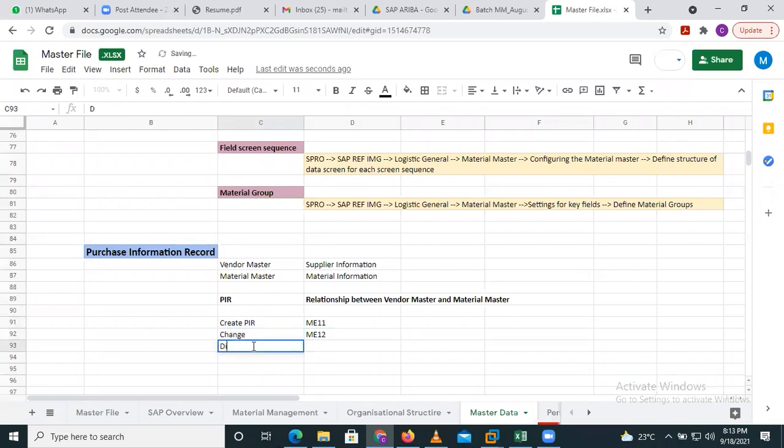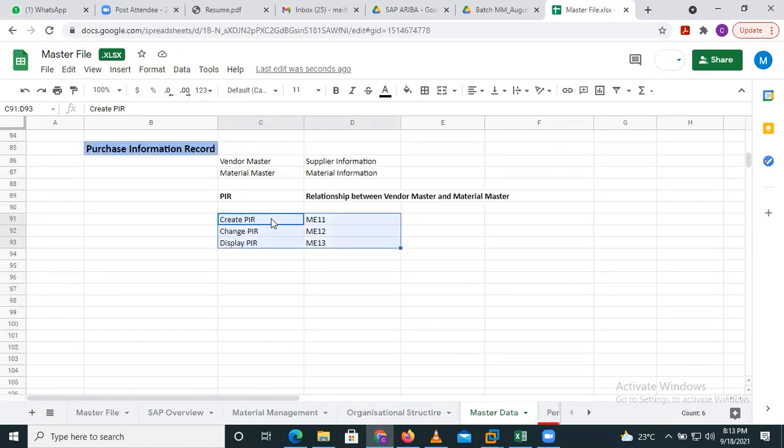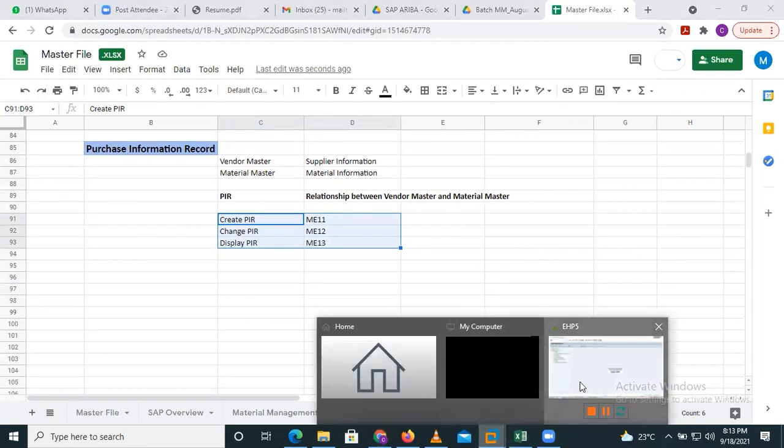If you want to display, we can display with ME13. Okay, so these are the create, change, display T codes for the purchase info record. So before going ahead with the complete details, let me show you this in SAP.